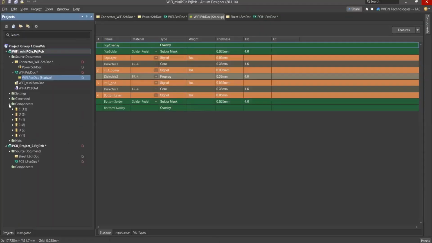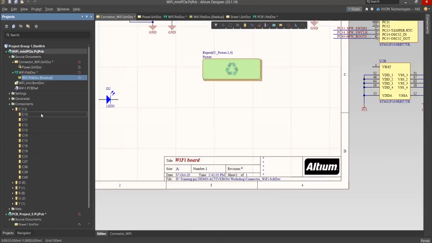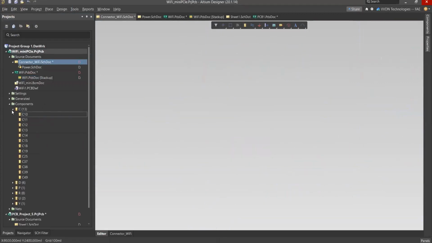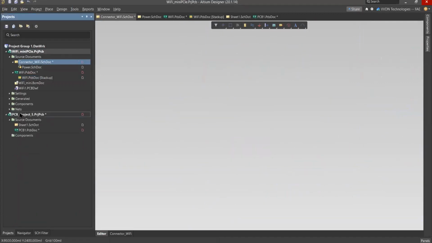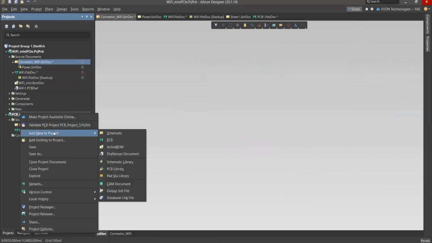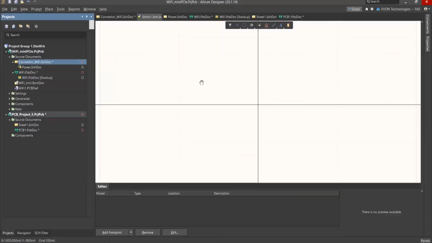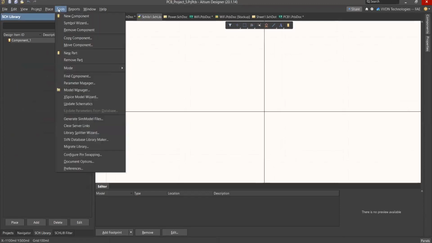Under components, for any libraries, if we create any library or we have any existing library, under tools you can see the library migration option is there.